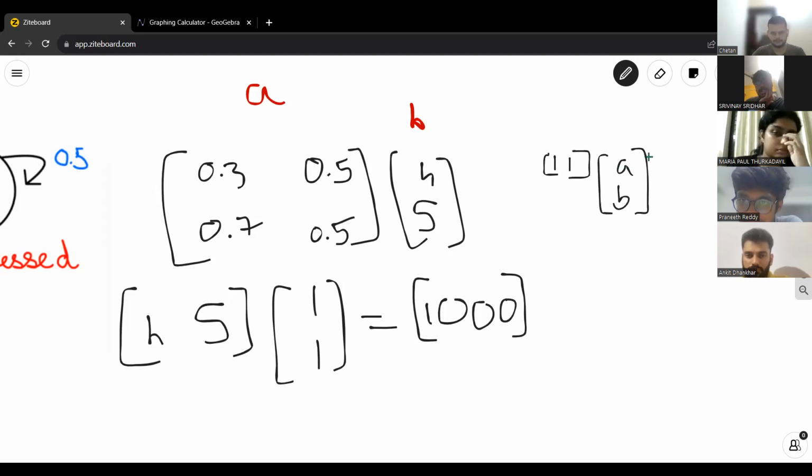This vector multiplication is equal to 1000, right? I'm just trying to write the entire thing that you've written separately in one line. Maybe the left hand side is not equal to the right hand side. The left hand side is equal to AB, and when that AB is multiplied with the 1 vector, it gives us 1000. This is giving us all the information we know, right?